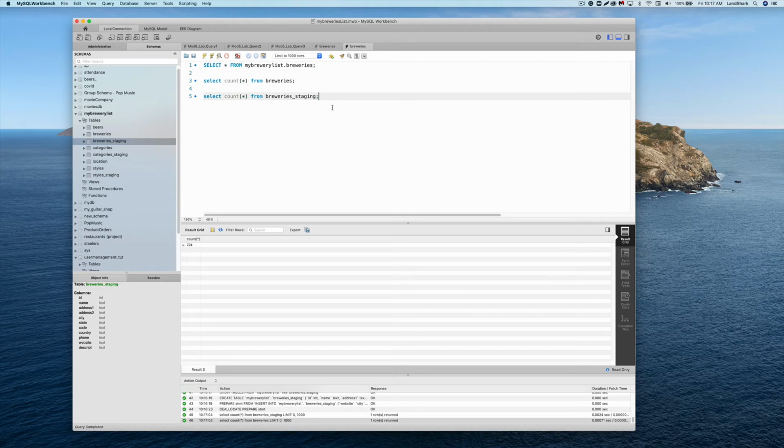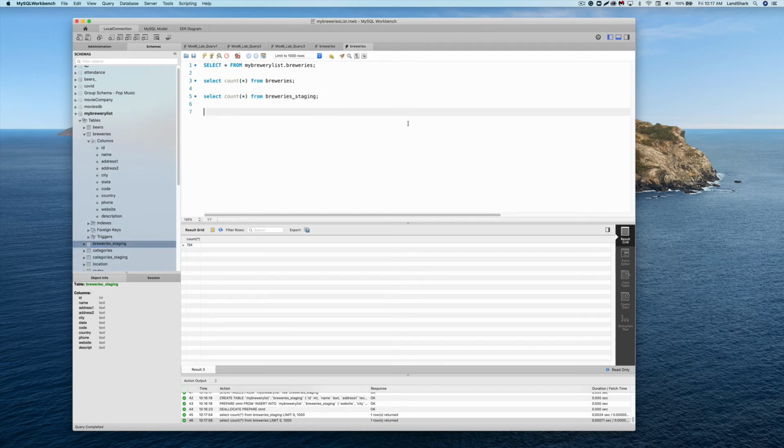We're going to try to link the two tables up to see what's different. Okay. And we should be able to do a join to figure this out.